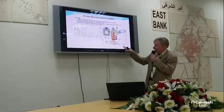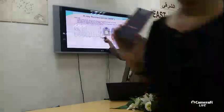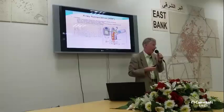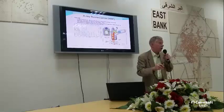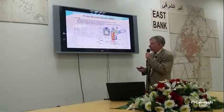But the key thing is you fire an X-ray source at your sample, and it gives you a spectrum of the various elements present. So you can see how much chromium, how much manganese is in your sample. The thing with this method is you literally point it at your sample. It's non-destructive, but also, of course, you haven't got to take your sample out of Egypt. You can look in situ, and you don't even need to move it from where it was positioned at the time. You don't even need to take it to a laboratory to use this approach. And it's non-destructive, as I said.